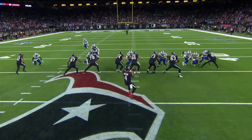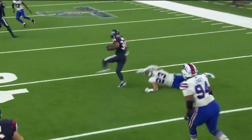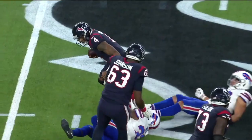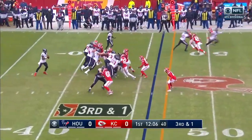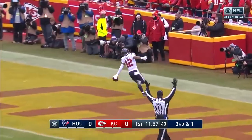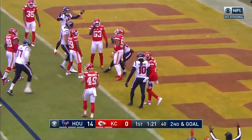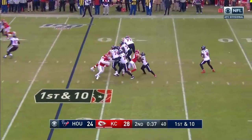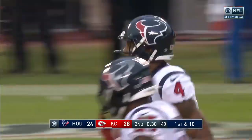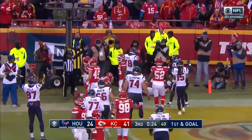Deshaun Watson — magical. The outside, and he is dead to rights. But the guy that Dabo Sweeney said was the closest thing he's seen to Michael Jordan — he put the S on his chest and made an unbelievable throw. Two men running full speed, ran into him at the same time. We'll go deep — wide open, it's Stills, and no one near him for a Houston touchdown on the opening drive. Out of the gun on second and goal, across the middle — it is caught by Fels for the touchdown. Watson heaves it, Hopkins has it. Watson hides in front, jumps over and in for the touchdown!